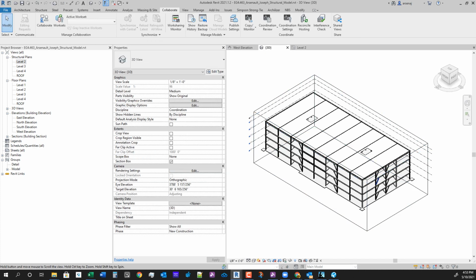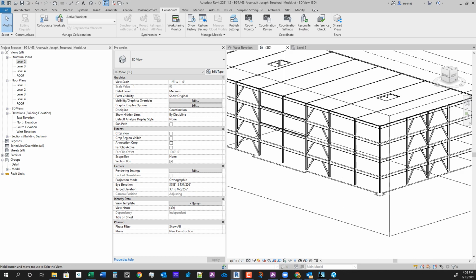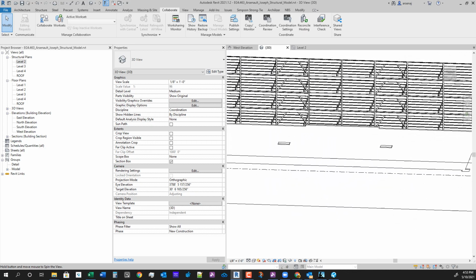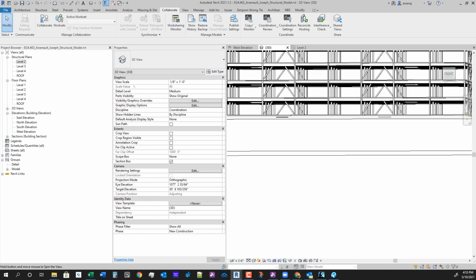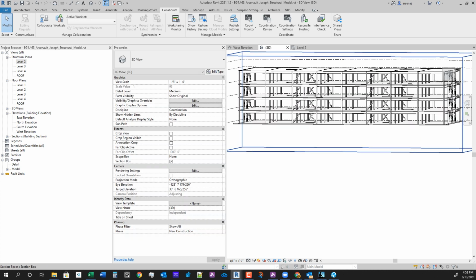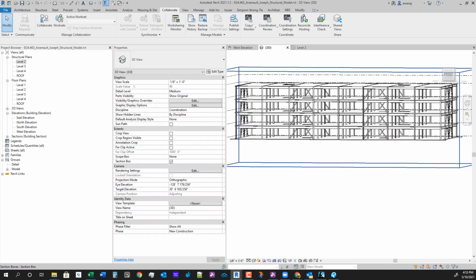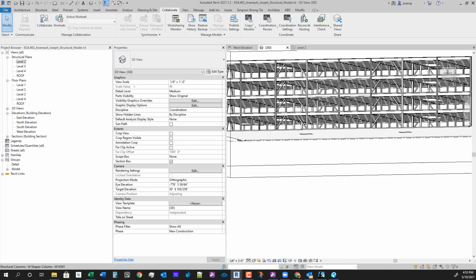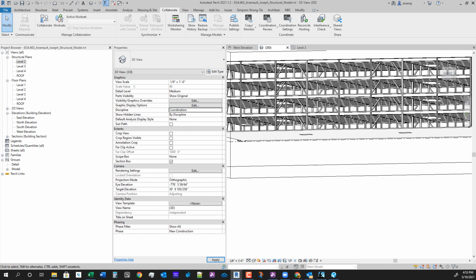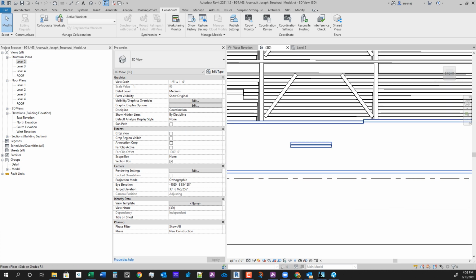Let's go to our 3D view. And lo and behold, it actually did copy those shaft openings in. It did not, however, copy those. Oh, maybe it did, and we're just not seeing them. Hold on. I was thinking that it did not copy those, the new concrete slab on grade, but I don't think it did. But that's okay. Those will be pretty easy to add.